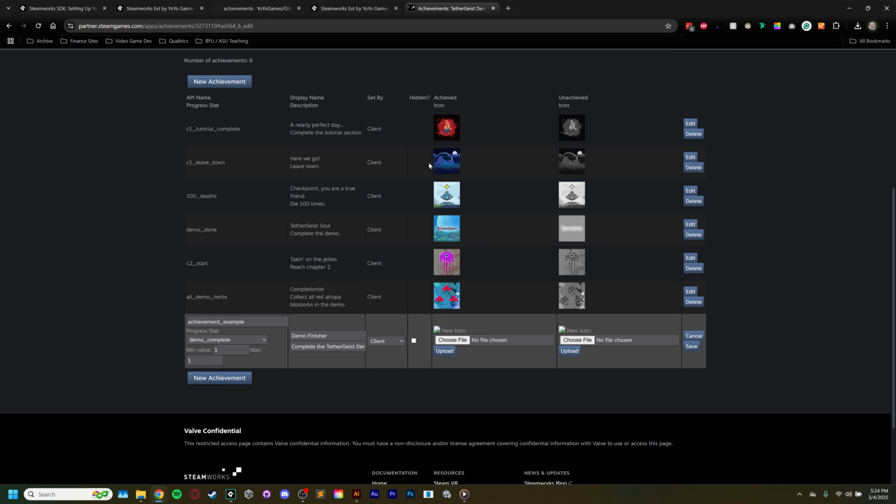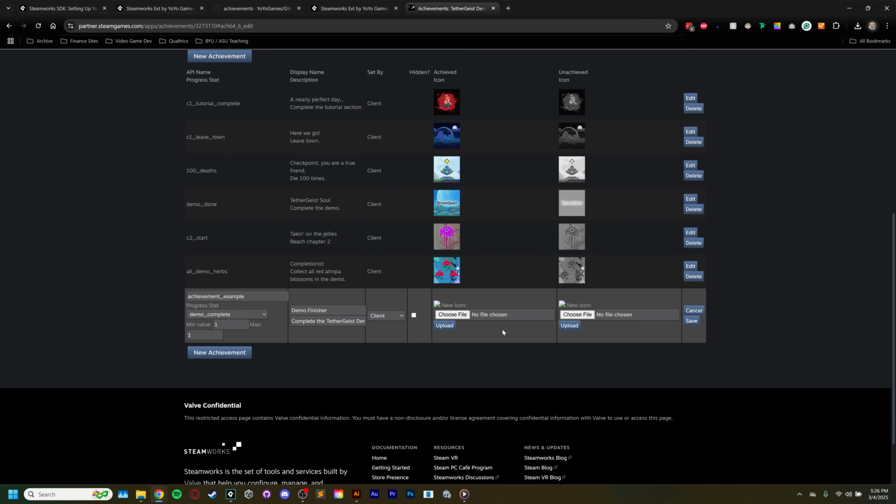Okay, this is being set by the client. Here you can choose hidden to equal true or false. This is where you decide whether or not this is an achievement that players can see before they actually achieve it. So all of the achievements that we have, at least in our demo, are viewable by players. If they've opened up Tethergeist, they can see all of these different achievements. Okay, and then you'll also want to choose icons that match whatever descriptor you want for your achievements.